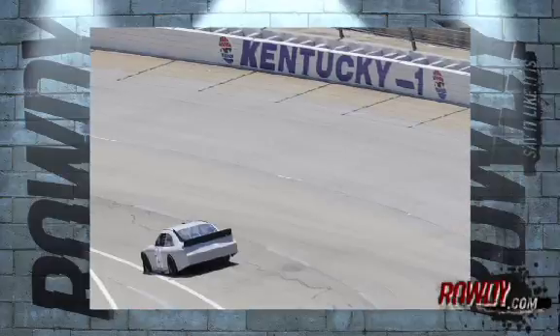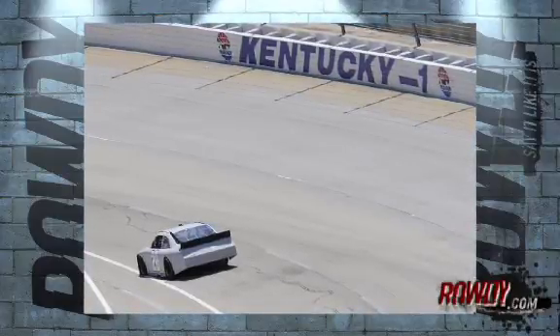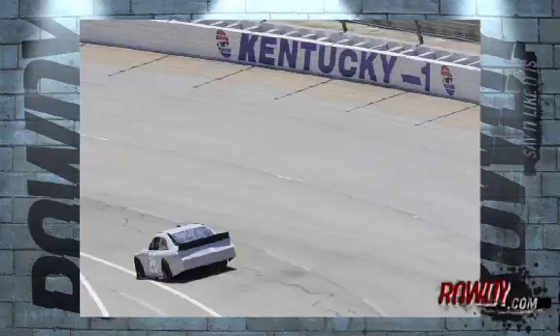The other thing the guys talk a lot about regarding Kentucky is the racing surface itself. Evidently it's a very, very bumpy and rough surface. I think they're even going to repave it after this race. It's never been paved, to my knowledge, since it opened in 2000. I actually talked to IndyCar driver Scott Dixon shortly after a test there about six or seven years ago, and he referred to it as Kentucky Off-Road Motor Speedway, which may give you an idea of how bumpy it is. Those bumps aren't felt quite as much in stock cars versus IndyCars, but it gives the track a lot of character, and the guys who can get over the bumps will probably be the ones who win.